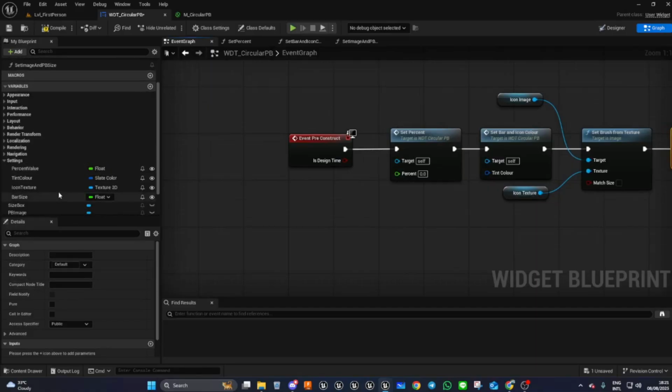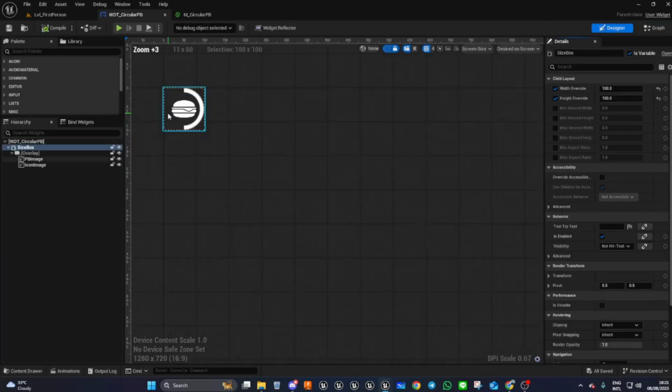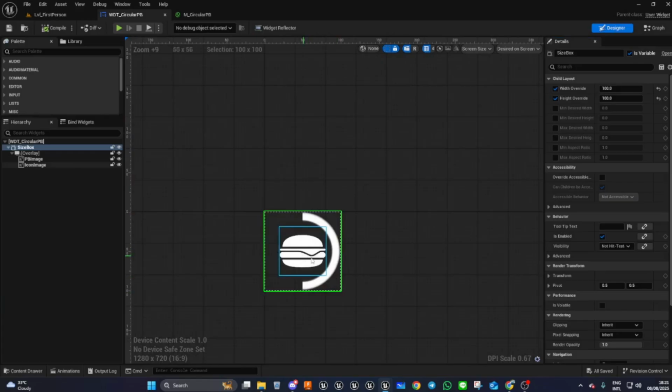Make sure we now connect up our percent value to here and our tint color to here and compile. You look back now at the designer, you now see the burger is at a nice size that fits inside there, and that is it for our progress bar widget.